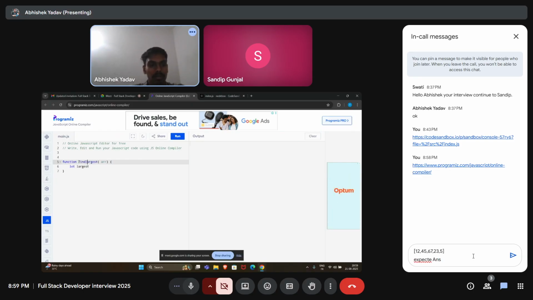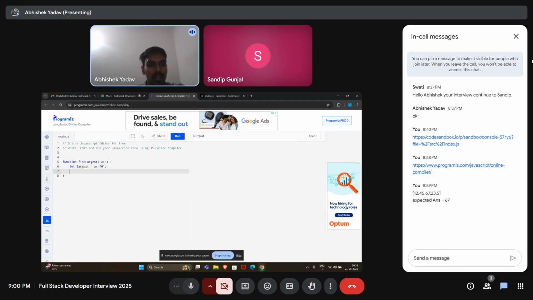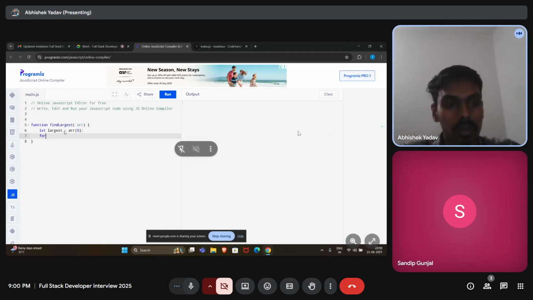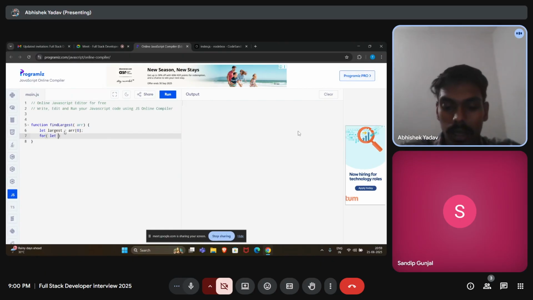Let's say the first element of the array is the largest, and after that compare. Let i equal 1, and while i is less than the array length, i plus plus.